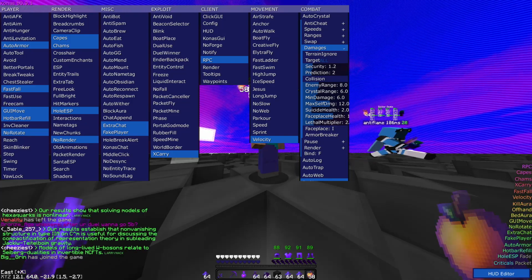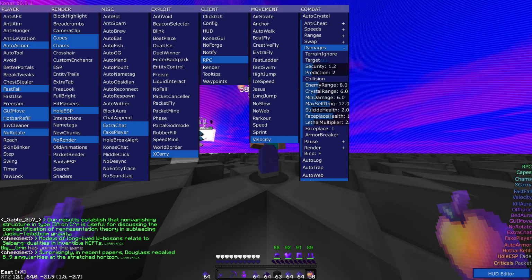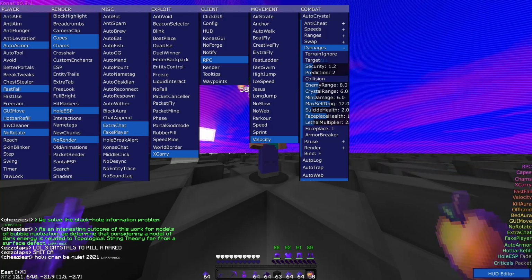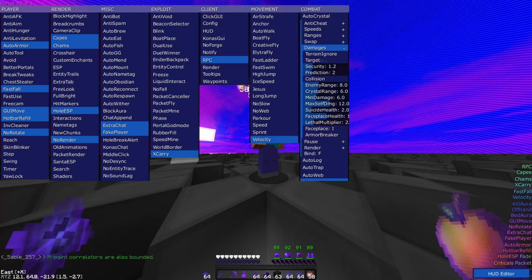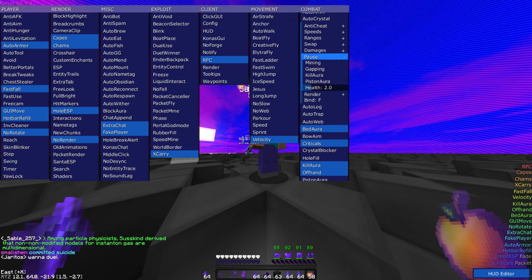Suicide health will not hit a crystal if it will bring your health to under that value. Face-place health is the health at which your CA will start face-placing someone at that value. Lethal multiplier will face-place if you are able to kill your opponent with that many amount of crystals. All the pause settings are self-explanatory, you can set this as you like, and the health is the exact same.